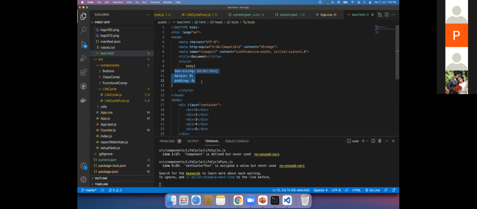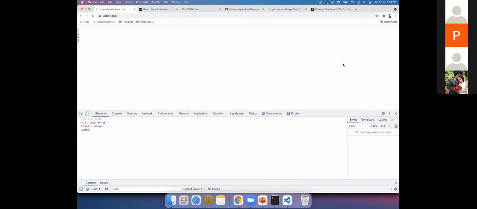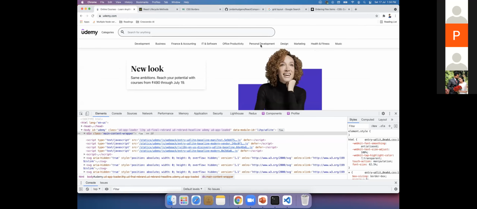I bought a few more courses. One is the Chrome Developer Tools advanced course, on how to effectively use Chrome development tools, and I have also bought Webpack 5. I will share my credentials. I have a few courses, and let me see what I have. I'll share my credentials also. You guys each buy something, okay?